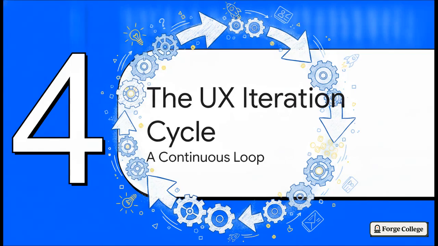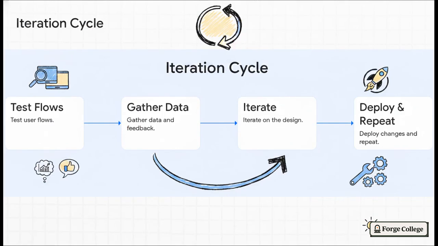Section 4. The UX iteration cycle. And this brilliantly illustrates how building the best dApps isn't a straight line. It's actually a continuous loop. You start by testing those exact user flows we just talked about. From there, you gather data and real human feedback, really watching where people hesitate. Based on that friction, you iterate. You rewrite that clunky error message, you simplify the wallet prompt. Finally, you deploy those changes. But here's the catch. Deployment isn't the finish line. In the fast-paced Solana ecosystem, deployment is just the starting line for your very next cycle of iteration.